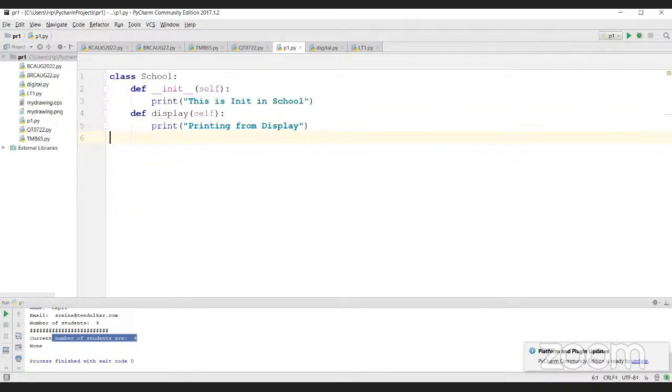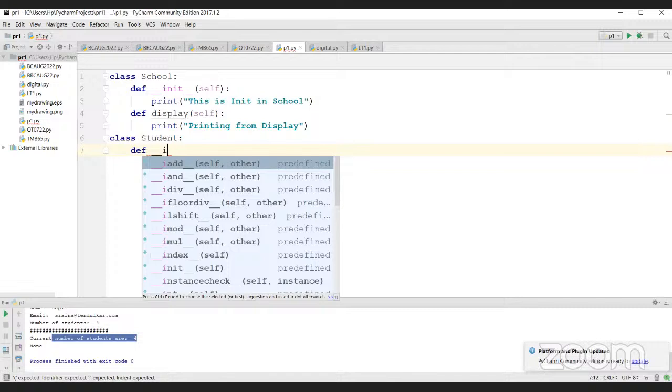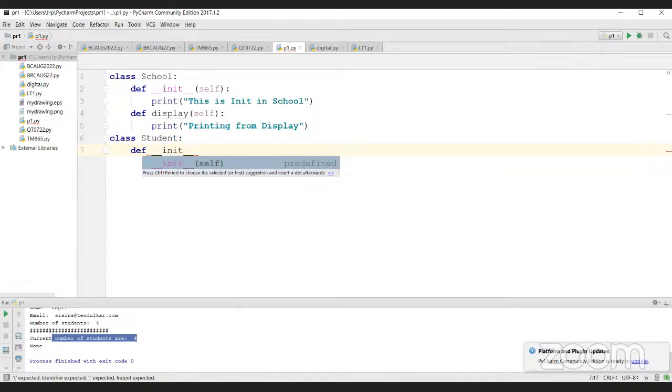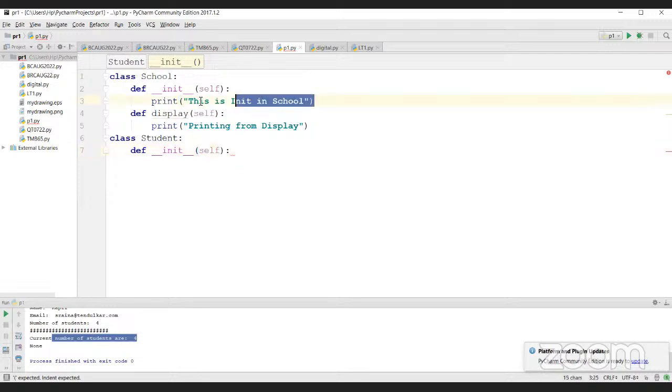Next, we'll have one more class. Okay, class student, and we have def __init__, and I'll say "this is init in student."